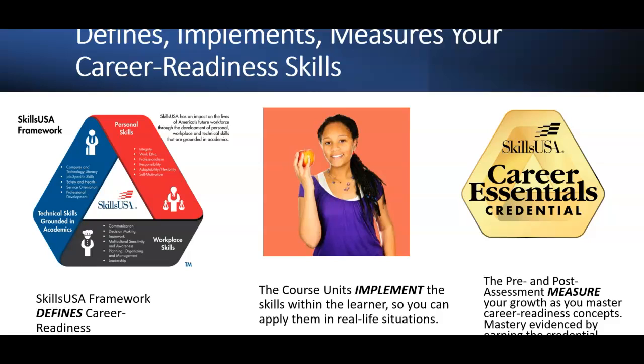All right, so we've talked about career readiness as a concept. We've already learned maybe a little bit about each other if you've already been on some of the meetings or email chain. Now let's go ahead and learn a little bit about Career Essentials and how Career Essentials teaches career readiness. Career Essentials, remember, is a turnkey curriculum. So you're doing things online like e-modules and quizzes, but you're also doing activities offline and then creating files about your experience.